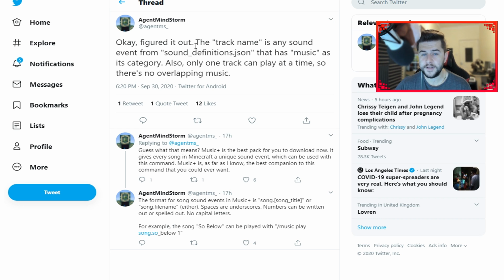He said, okay, figured out. The track name is any sound event from the sound_definitions.json that has music as its category. Also, only one track can be played at a time, so there's no overlapping music. Guess what that means? Music Plus is the best pack for you to download now.